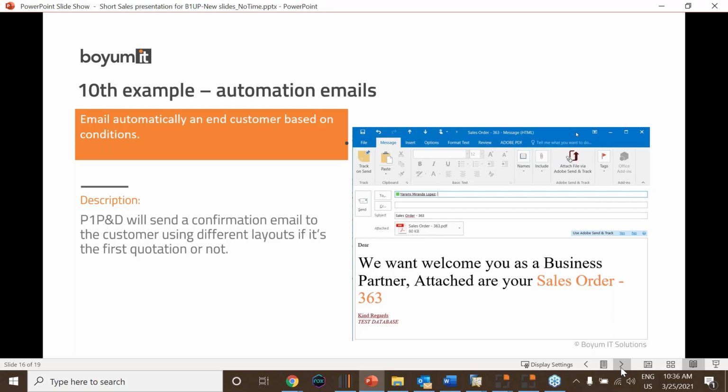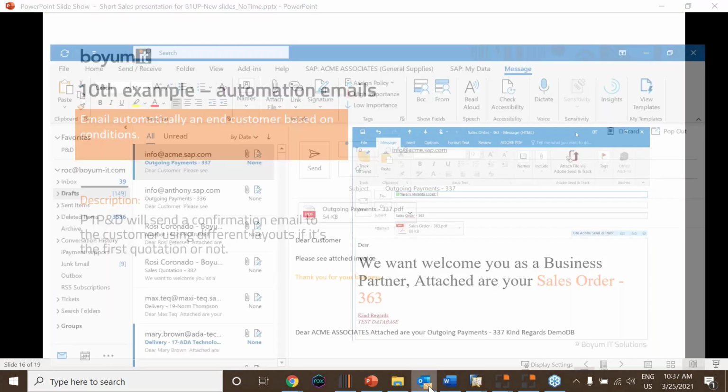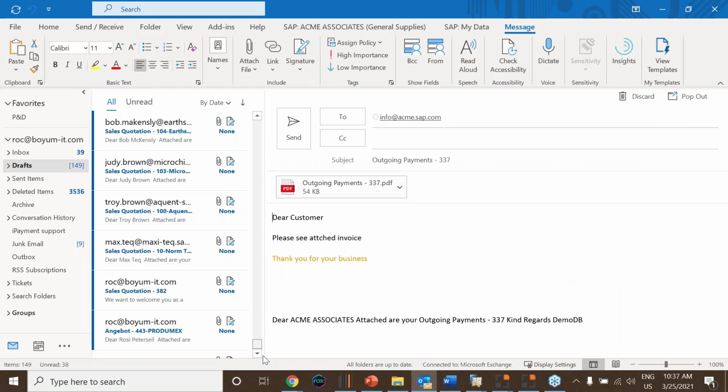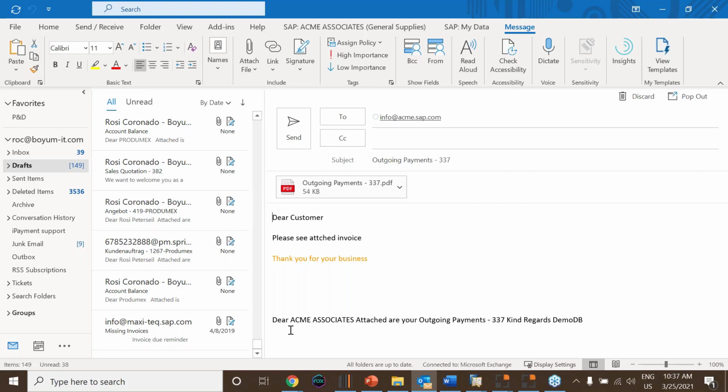Then we have print and delivery. To me, also almost a must, where you can automate your emailing, meaning you can schedule it. You never have to touch a button once you have it configured to send your customer maybe a sales order, an invoice, account balance, by the end of the month, because you can schedule all that automatically. And this one is an example. Actually, I show you one I have here in my draft email. So all this are done with print and delivery, meaning it does it automatically.